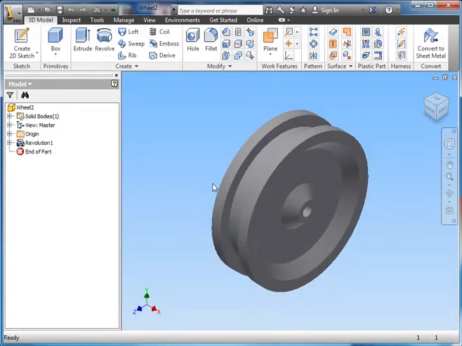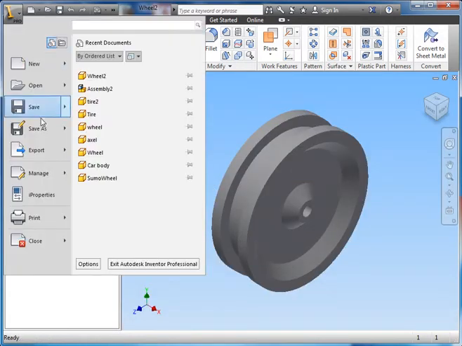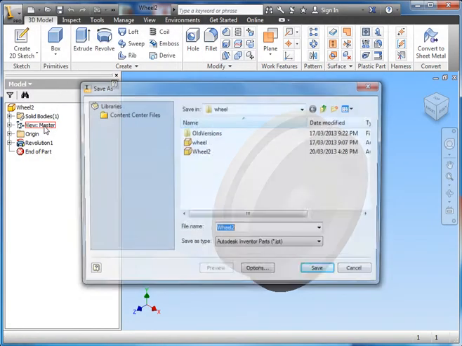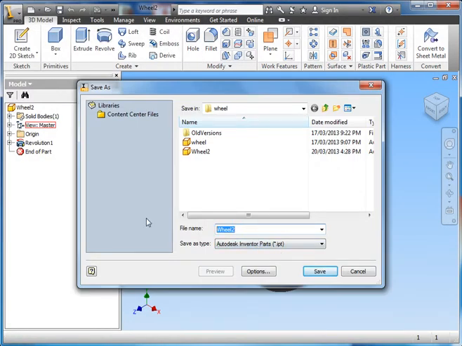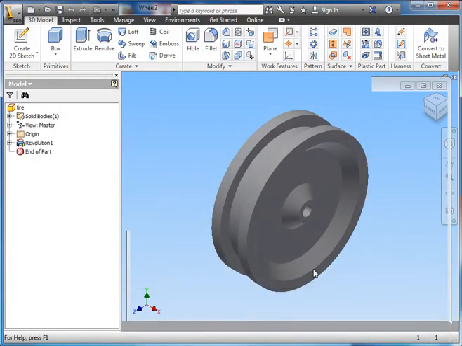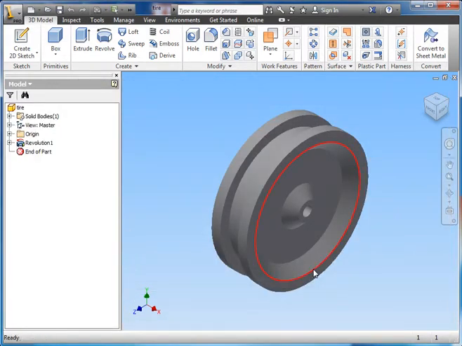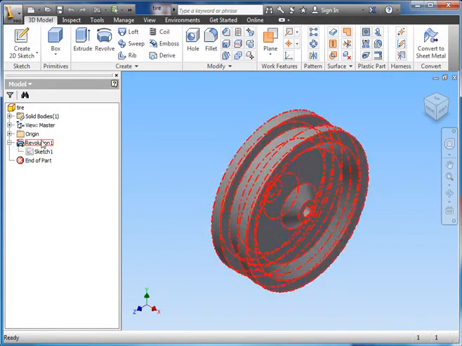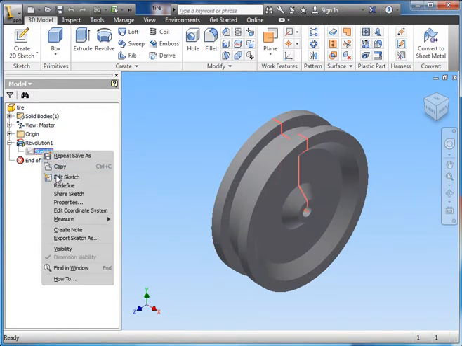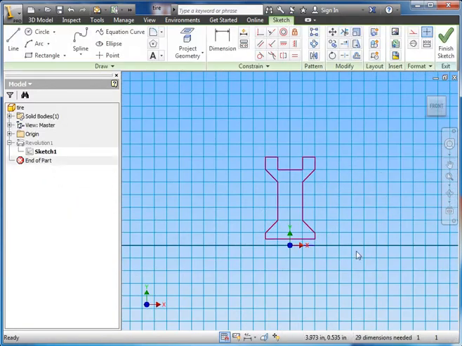The next step we want to do is resave it. We're going to reuse the geometry. So I'm going to go save as again. And instead of wheel, I'm going to call this tire. And save. So now I've got two identical files, one's for the wheel, one's for the tire. I'm going to click my plus beside Revolution 1, and that brings up the sketch. Right click on the sketch, edit sketch, and I'm going to modify this and change this into the tire because I know that these lines match the rim exactly.